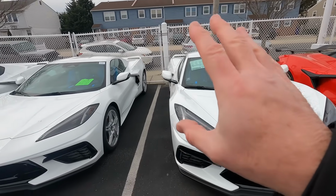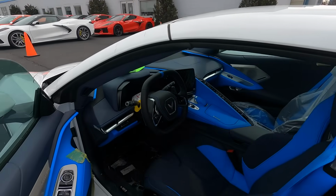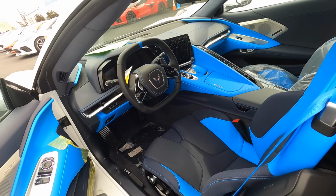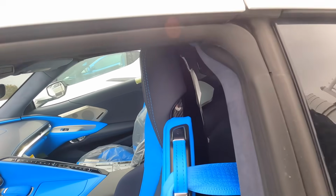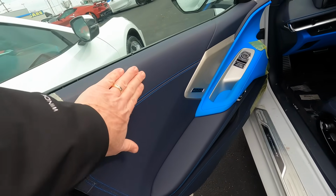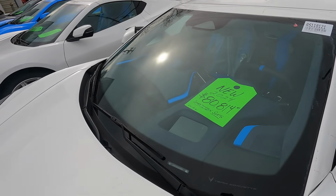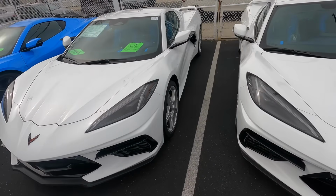3 of these coupes available, and then this one happens to have the competition seat. Show you what that looks like. Again, the comp seat is slightly different as far as the color setup compared to the GT2 seat, but I like the competition seat in the C8. Again, this is considered a dipped interior, but it's actually two-tone. This is a dark blue versus up against a light blue. Hopefully it comes through on camera. Again, dark blue against that brighter tension blue. Really cool setup, and again, only available as a 3LT. Discounted down to $80,814. These cars, I think, had a $95,000 window sticker.